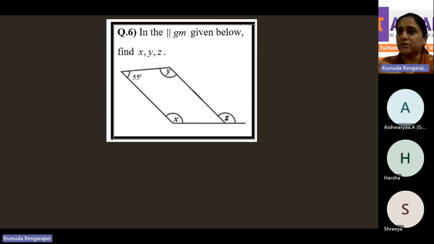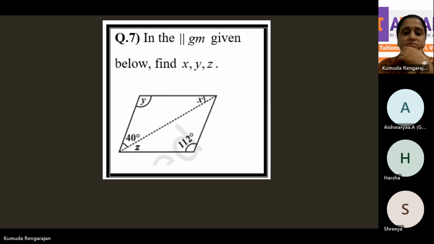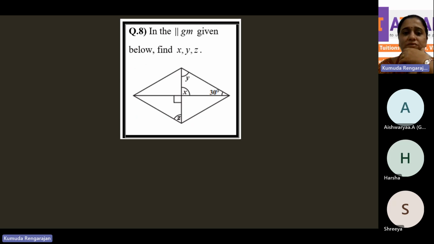So this is simple, similar to the fifth one. You must think and help yourself. This one also I'll check in the next class. If you have a doubt, we'll do this in the next class. But it should be easy because again, it's all about the properties of a parallelogram. You have the answer, so it should not be difficult.